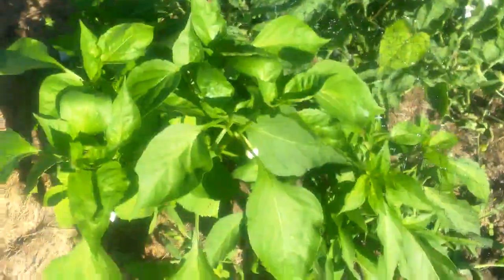And here's the plants that really get topped off by the deer. I mean, something fierce. I really enjoy this one. So I put bird netting over it. Hopefully that'll help.